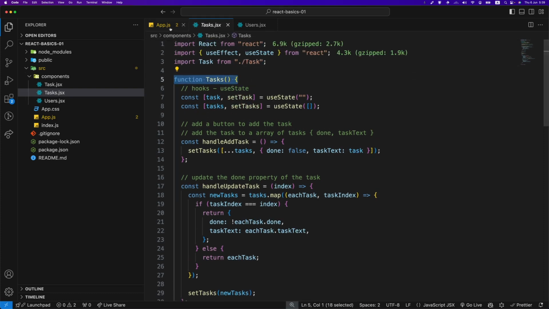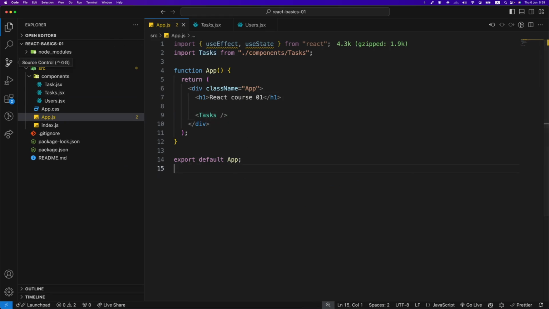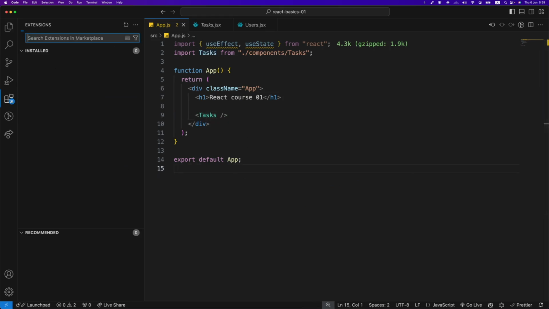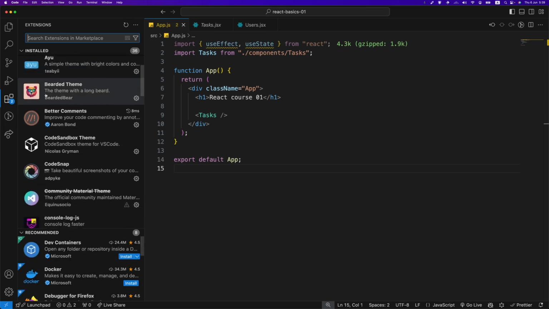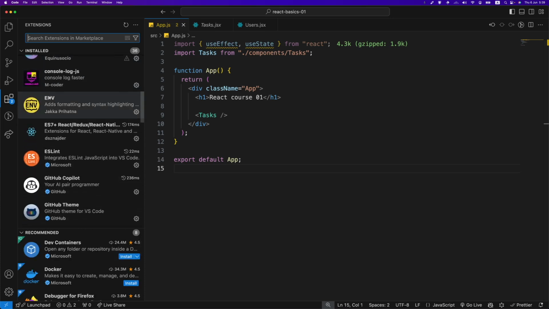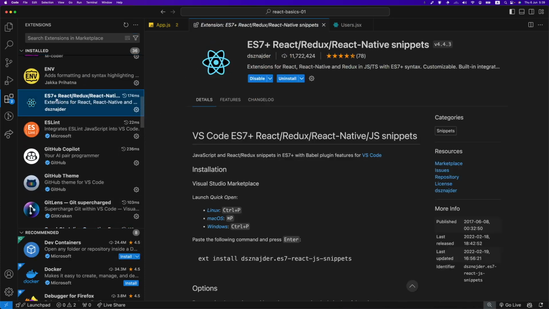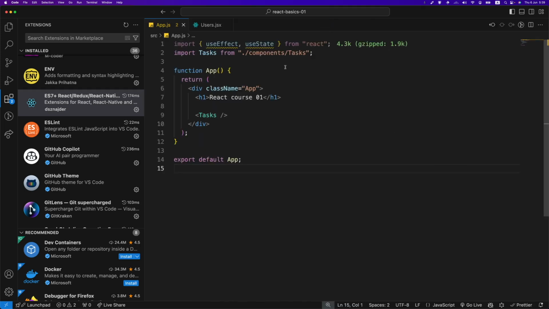You can copy the export from the to-do component, but there's also a plugin in Visual Studio Code called ES7 Plus React Redux React Native snippets. It's used by over 11 million people. It basically gives you snippets for all the boilerplate code.